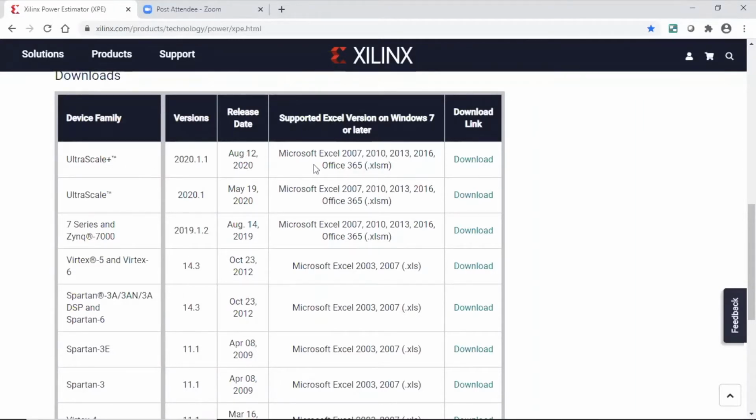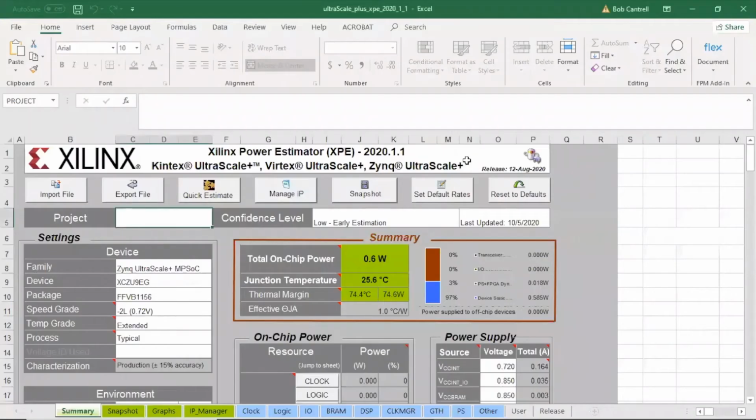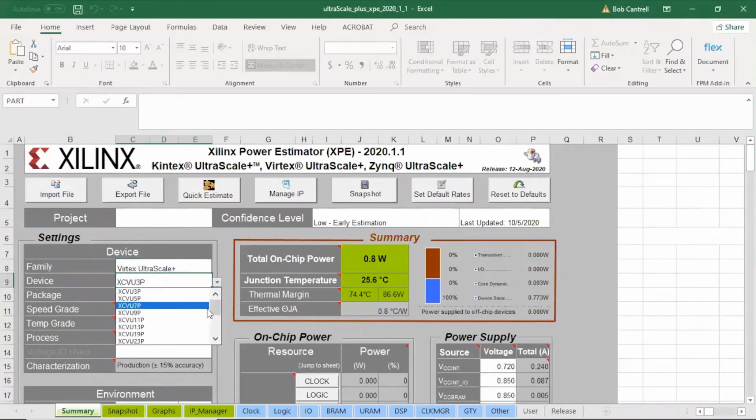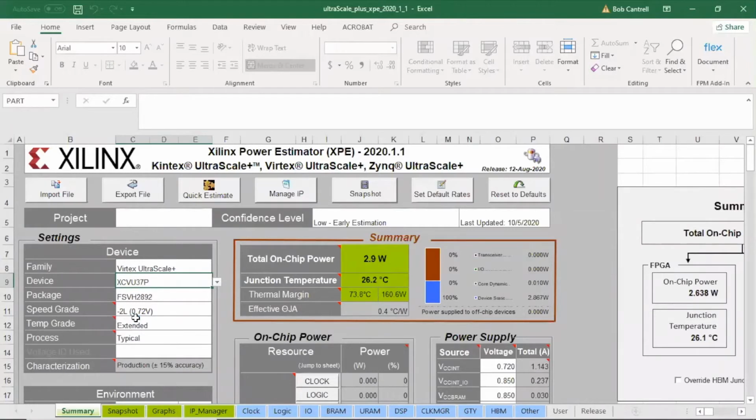So let's select this download link, and we'll be downloading a spreadsheet, which is the Xilinx Power Estimator. Now let's go here under Device to Family, and we want to open up an available section that has Vertex UltraScale Plus products, which will be right there. Okay, it's presently downloading all devices for that family. And now we can select a device we want to work with from that family. Let's select this one.